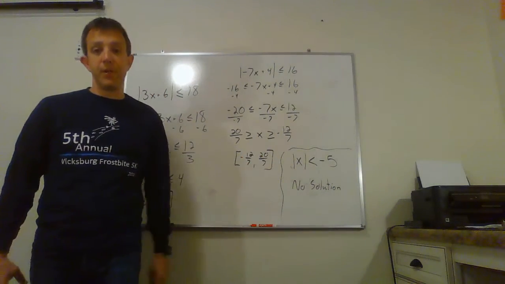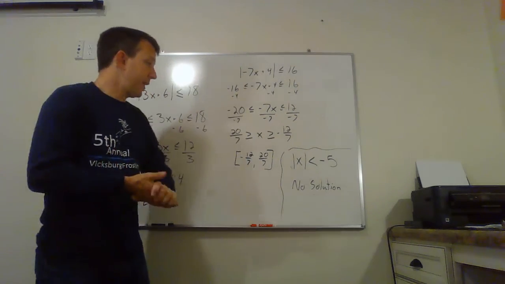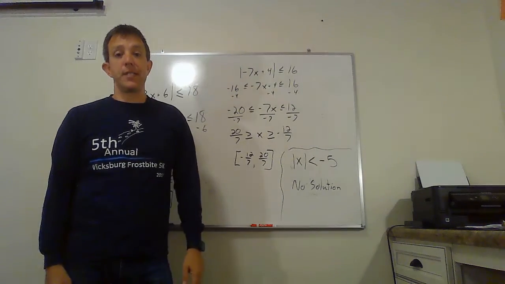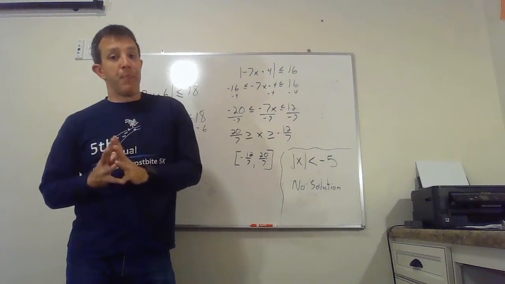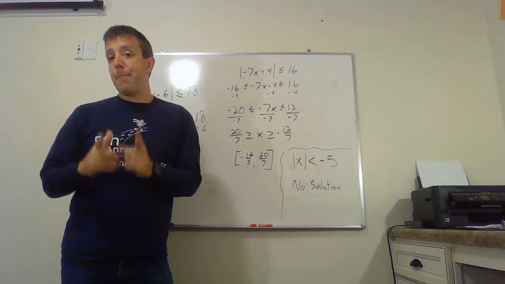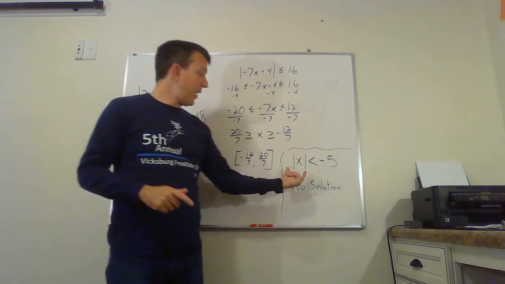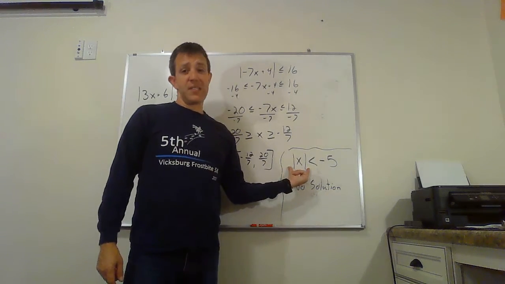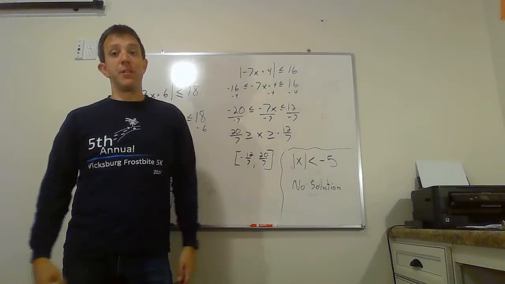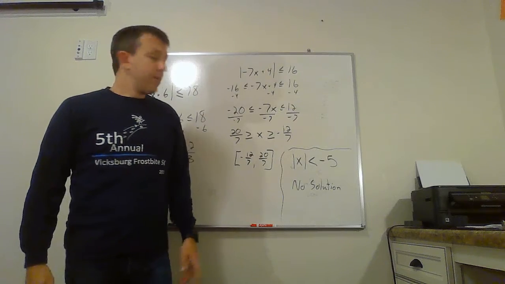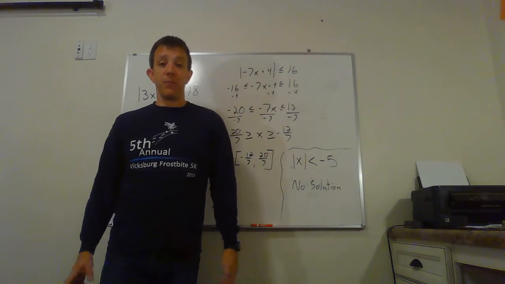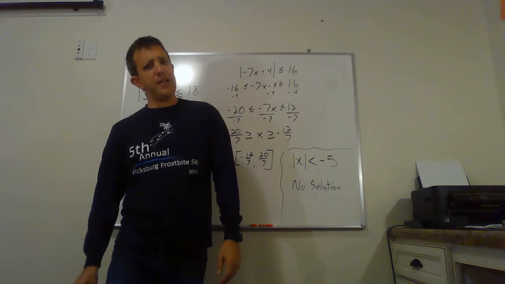All right, my last example here with the less than case is absolute value of x is less than negative 5. This one is about as easy as it comes. Here's why. Remember, absolute values always spit out what kinds of numbers? Positive numbers. Which means that no matter what you put in here for x, it is never going to be smaller than negative 5. Because when you take that absolute value, the smallest thing you could possibly get would be 0. You certainly can't get anything negative. So there's no way that this one works. It's just no solution. If you run into that, that's a great problem, because you're done as soon as you go, hey, wait, that doesn't work.